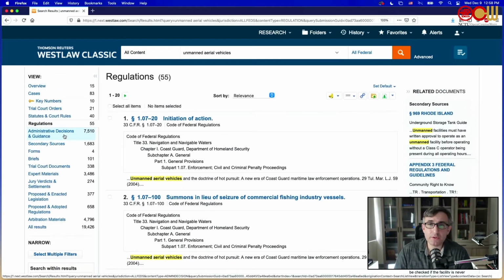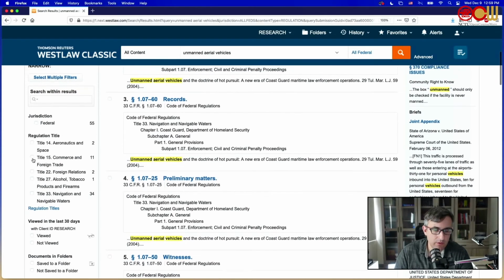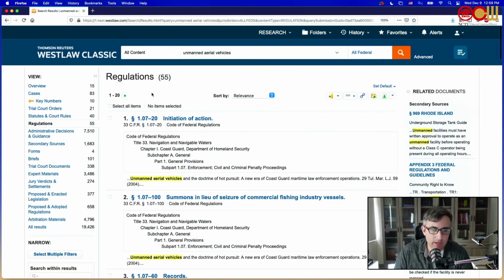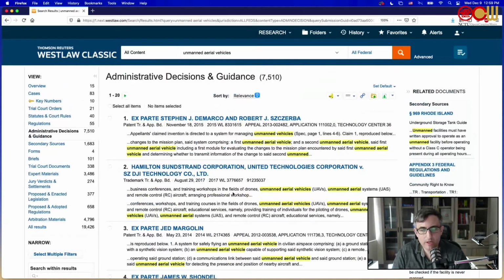You can do filters just as you do with any search, so you can filter which title you're looking for. And here's some administrative guidance that you can use. But I think we're getting a little bit too much results. So let's say I wanted to focus on exporting unmanned aerial vehicles, and I really didn't know where to start.